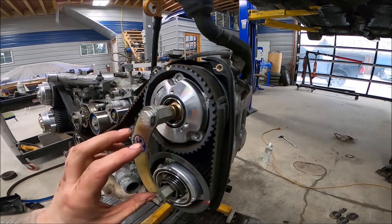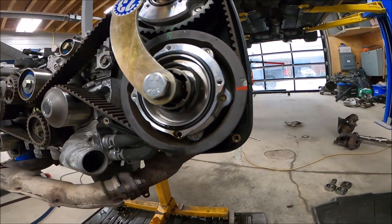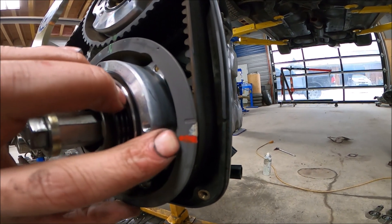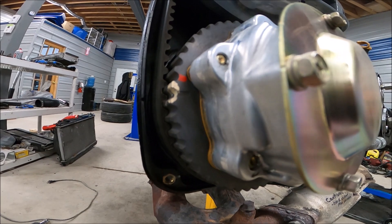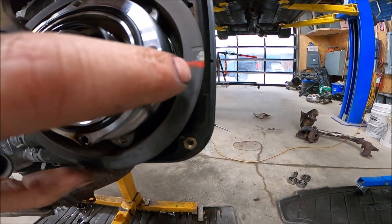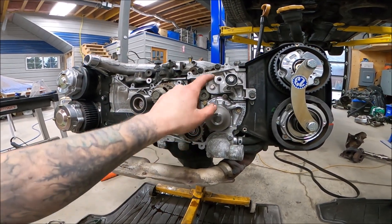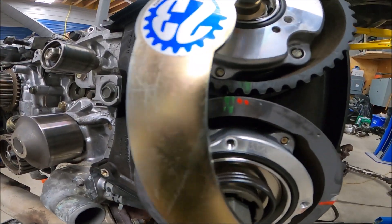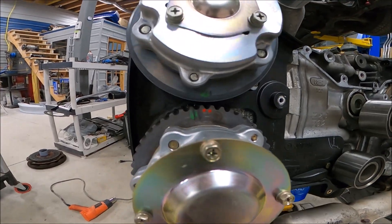With the timing covers off, you can see here we've got all our marks lined up and our crank lined up. Our cam gear is locked, and this is where it gets slightly tricky. There's our original mark, there's our new mark. We're going to take the timing belt off and go counterclockwise one tooth on both of the exhaust gears — this one's going to go down and this one's going to go backwards. We are back with our belt off. I've put on the pulleys from the other engine and I'm just squishing the tensioner before I put it back on. We have set our exhaust cams back one tooth. I made some little dots up there to match the original intake cam timing marks, just for future service.